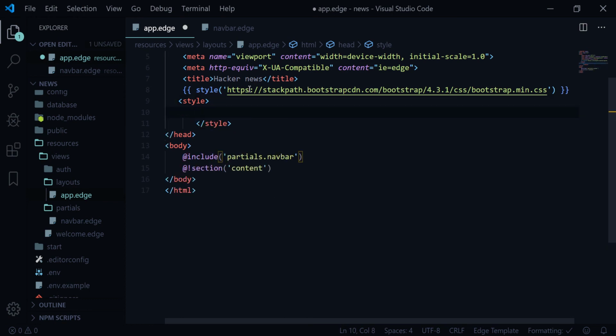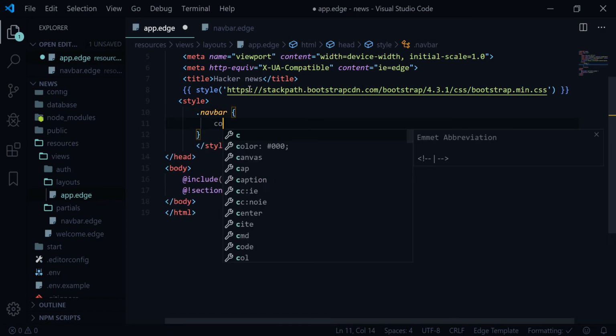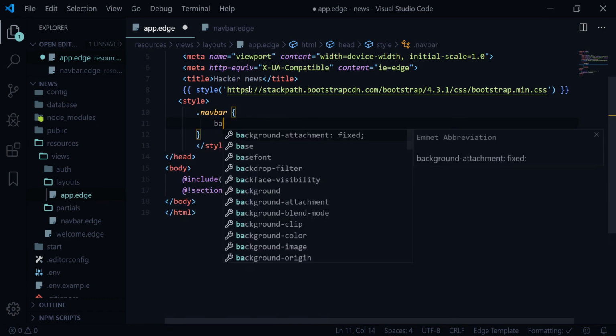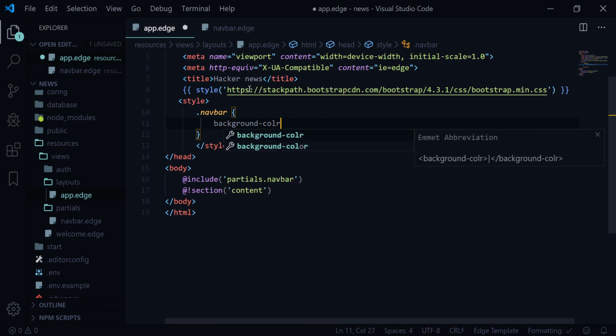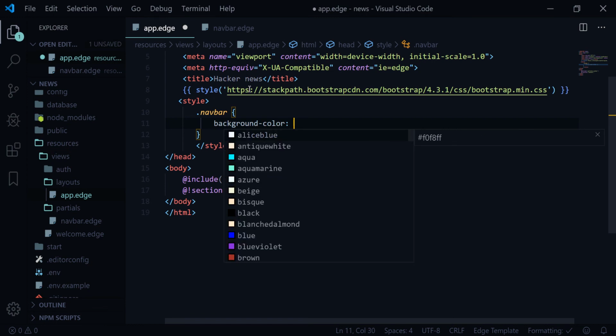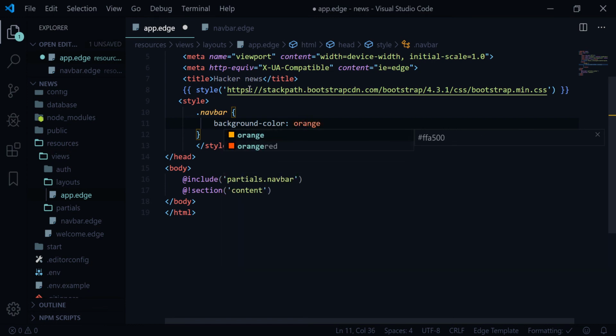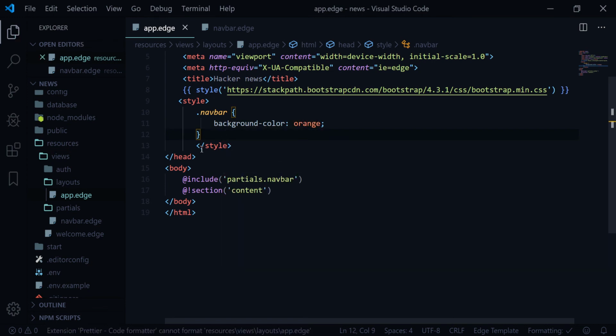Alright, so we'll do navbar, background color, orange. Alright, so this will help.